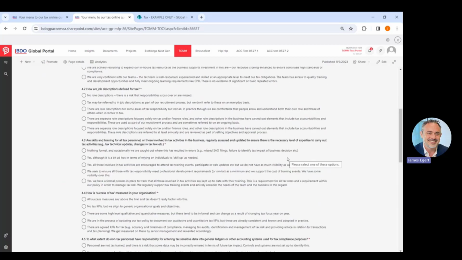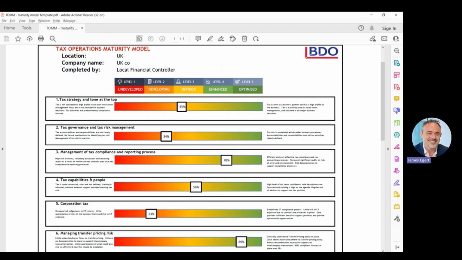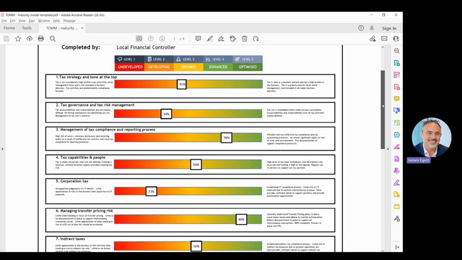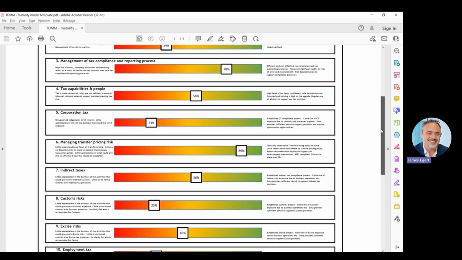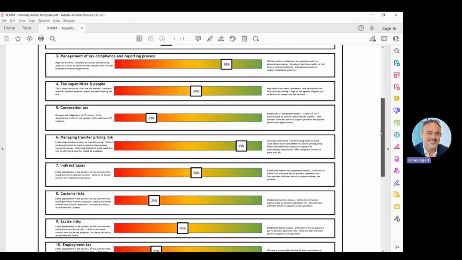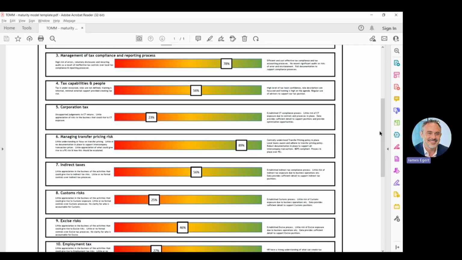So what happens when the questionnaire is completed? Well, there is some weighting behind it, some methodology behind it, and essentially what it provides is an immediate output like this. So depending on the answers to the questions, what you'll have is a percentage, or actually more of a sort of where it falls between level 1 and level 5 for each of these factors. And you'll get an overall rating as well. So for this particular business, and the scores are made up here, the scores for corporate tax are low, probably insinuating a little bit that the governance around the tax return process isn't as robust as it should be.